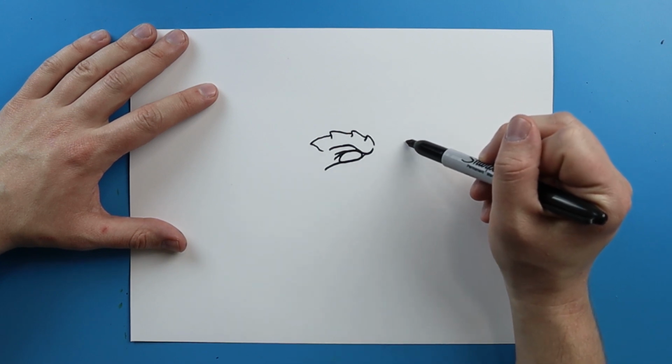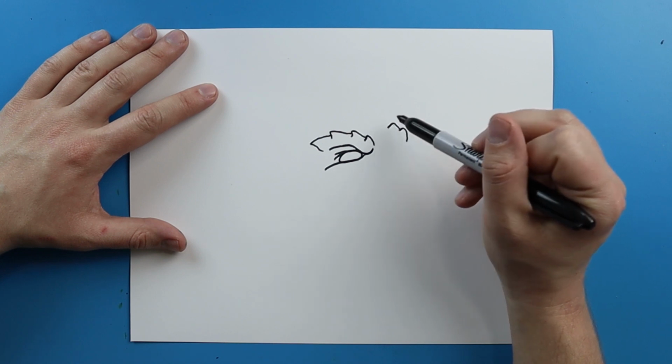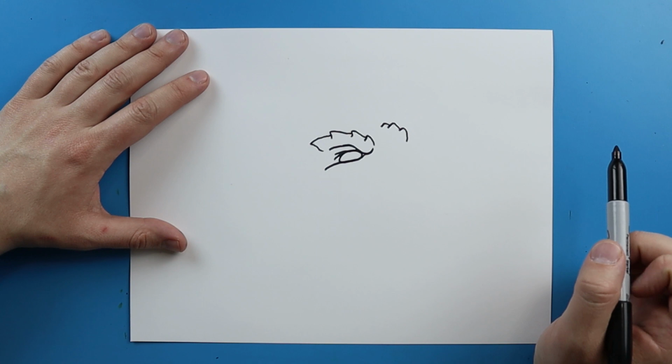Then, starting right here, I'm going to draw a line that just kind of goes up and then down. And I'm going to do that just a few more times, kind of just how I did over here, just to show where the other eye is going to be.